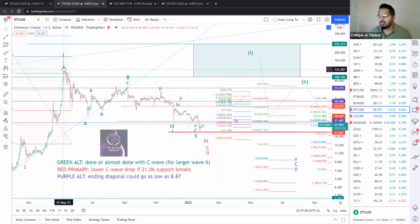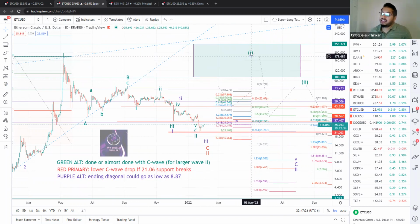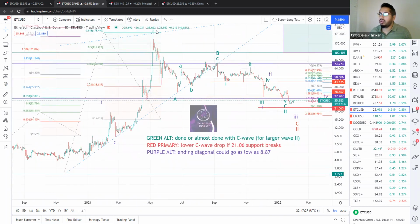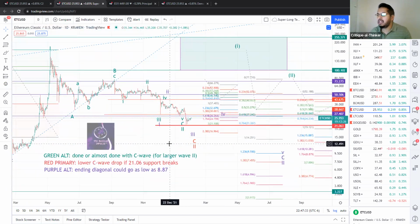Ultimately, there's not much difference. Red is, again, the same thing. You have an A and a B and a C. It's just calling for a slightly deeper C wave. And then we're done with the correction. We're going to come right back. These targets up here would lower slightly. But again, these are very approximate targets. Subwave 1 will be based on whatever we're seeing for the big first wave impulse here and the retrace we have, which, again, isn't complete yet. So we don't know exactly where the bottom is going to be.